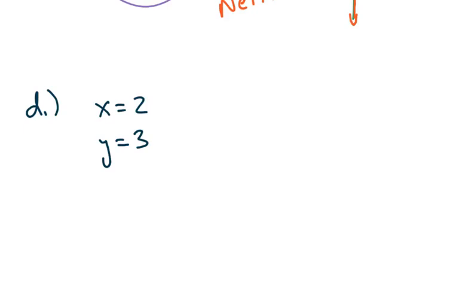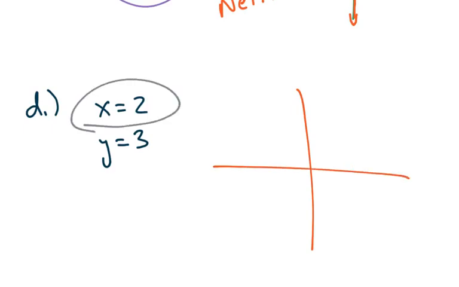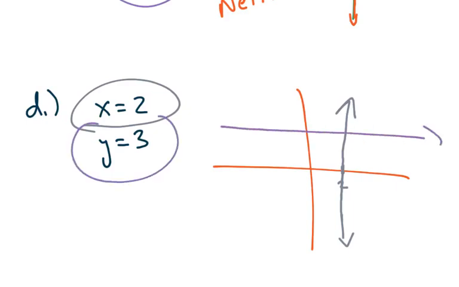So we'll take a look at D. I kind of gave you the answer to D already. If you think about it, pause the video, give it a shot, draw a picture, see what you get. Hopefully you've done that. Let's look at what we got here. So we have x equals 2. I'm going to do x in gray, so here's 2. So x equals 2 goes up and down at 2. y equals 3 is going to be a horizontal line at 3.